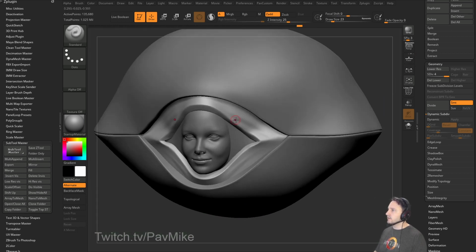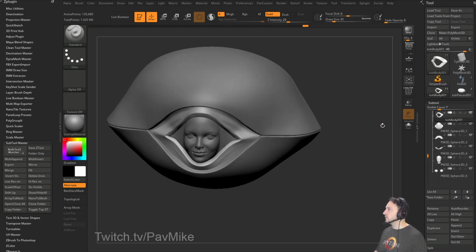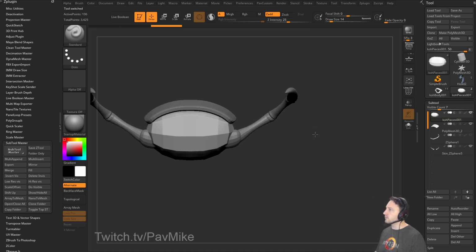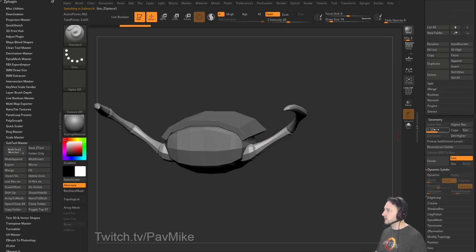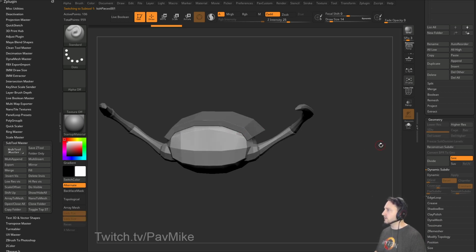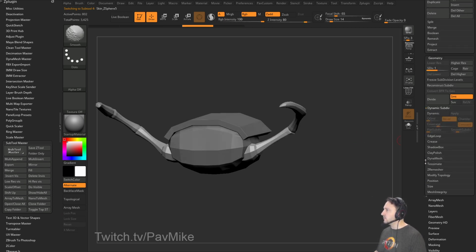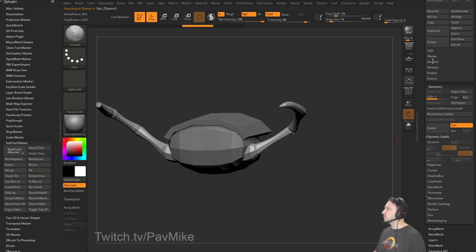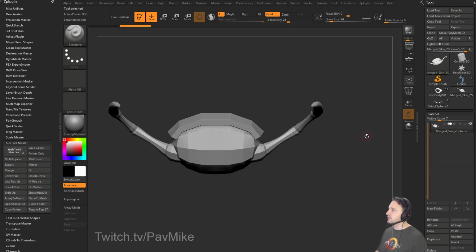Let's turn our floor off here. All right, so we've got everything in our scene that we need except for the body pieces. For the body, if you don't want to go through the whole put-it-in-a-folder stuff, these have real subdivision levels, but we can just say delete higher. Actually, we don't even need to do that. We can keep our subdivisions, but when I merge these, which I'm about to do, under Subtool, Merge Visible is going to put out a merged version of this.